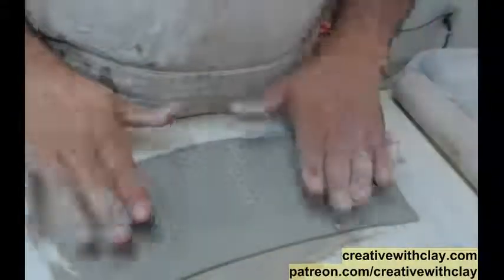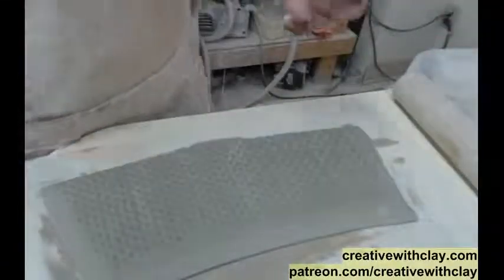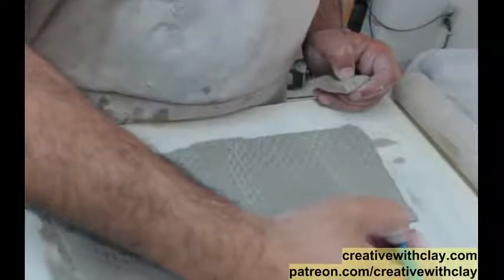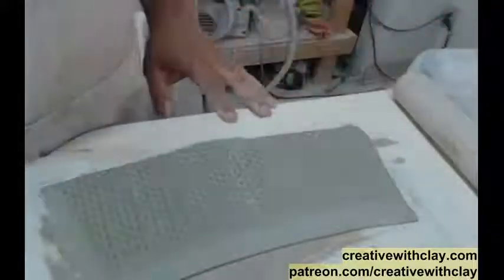Last one in this pile. Sometimes you just feel a foreign object that you don't want as part of the clay.